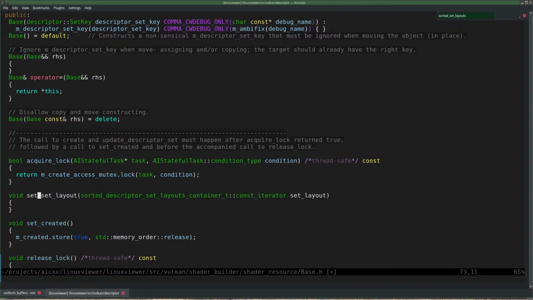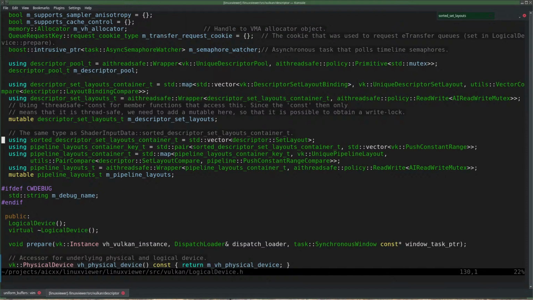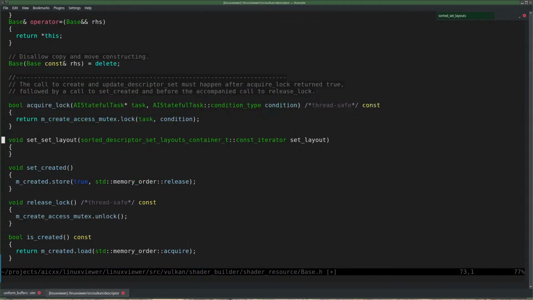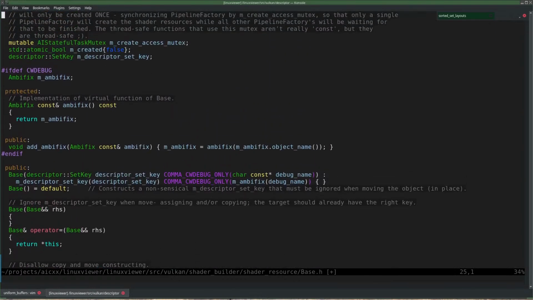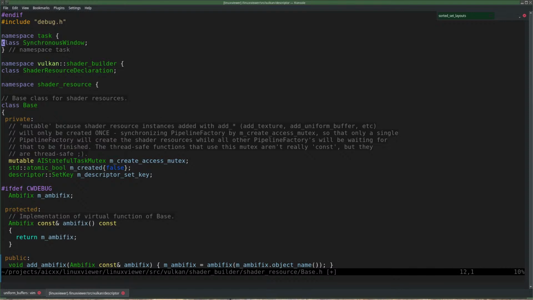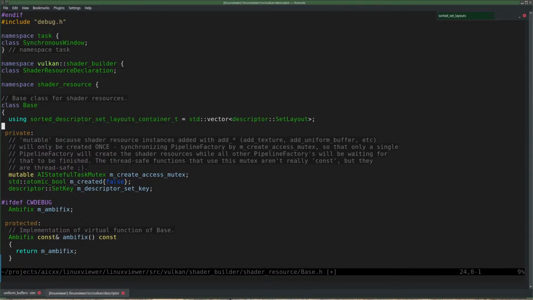There, so let's find out where these things are defined. I have one here, logical device. I could include logical device, I think, without much trouble. But yeah, let's not do that. I'm just going to add it here as well. It's like the fourth place where I add it. Also private. I just need it.